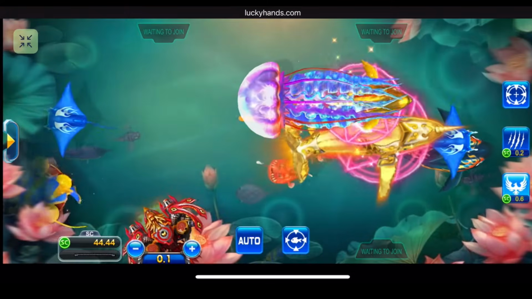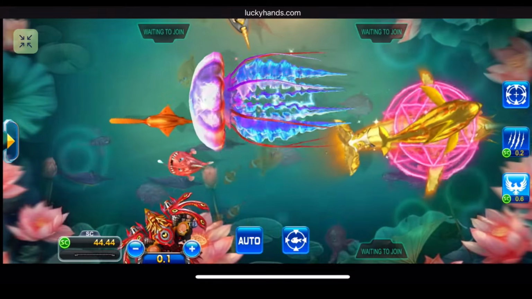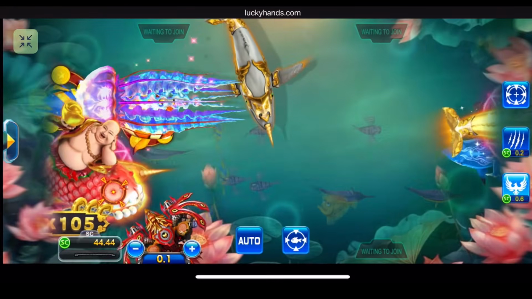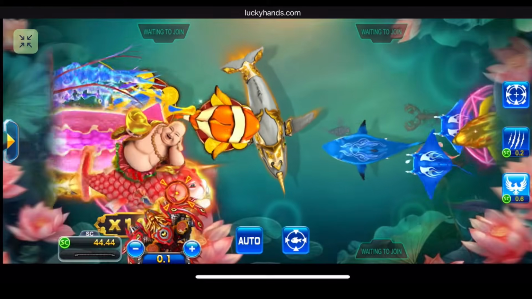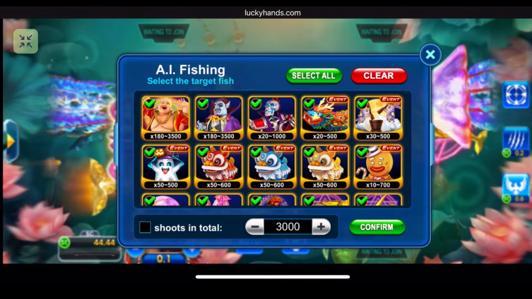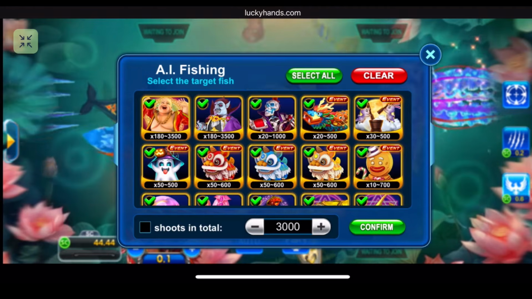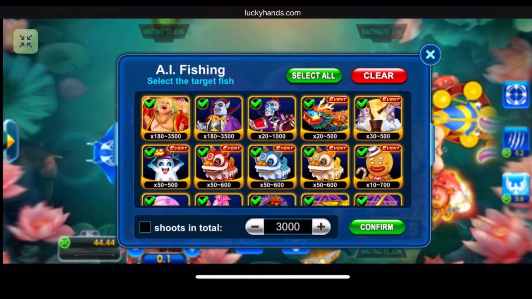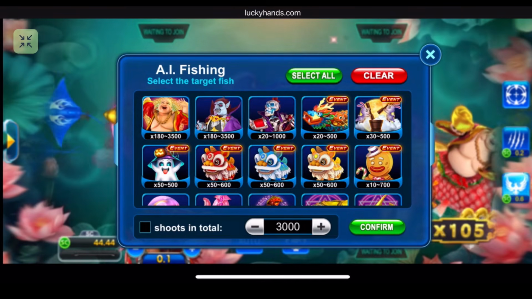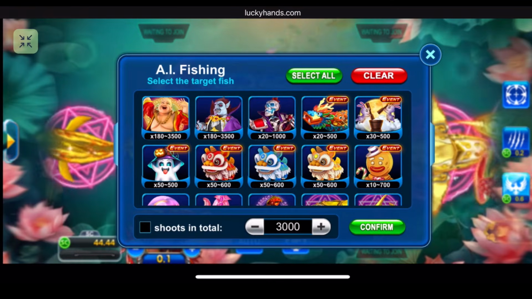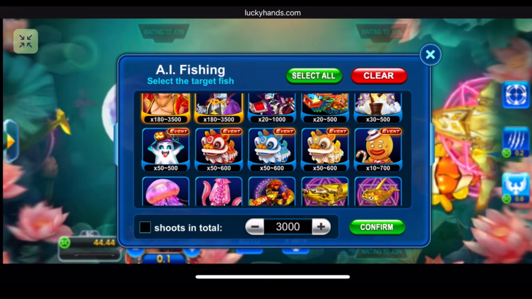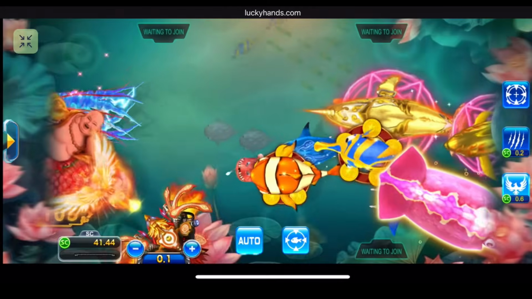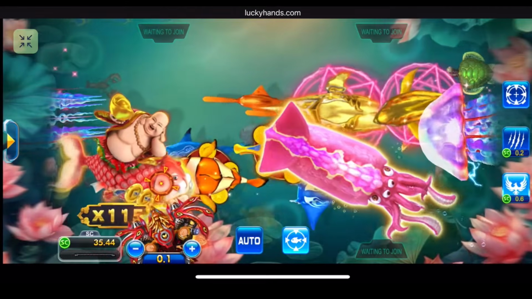And you can see at the bottom of the screen we have the auto, and we have the button to select the fish that you want on auto. So if you click the button that has the target aiming at the fish, it brings up all of the fish that you have selected on auto, so that whenever you press the auto button your gun is going to automatically start shooting at whatever you have selected. So right now everything is selected, but you can clear it, and once you find your favorite fish or the things that you want to focus shooting on, you can just select it on the table, and whenever you press auto it will start shooting at the fish as soon as it comes onto the table without you having to touch. And you can click auto again to turn it off.